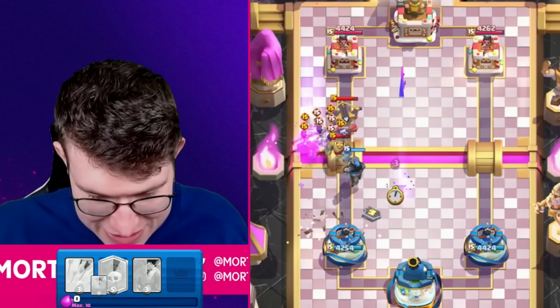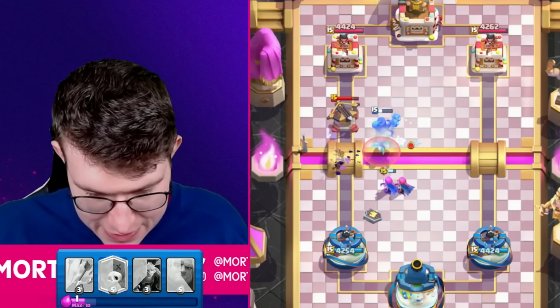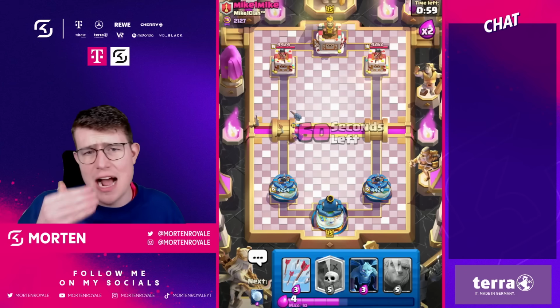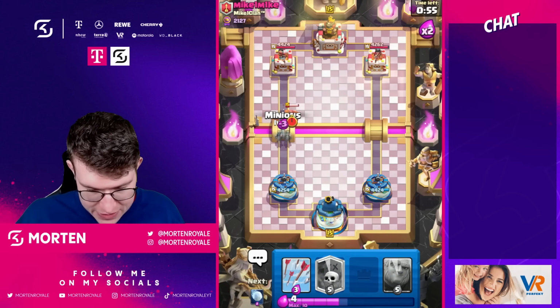We got evolution skeletons. Okay, I feel bad for this guy. I really feel bad for this guy. So my evolution archers are going to shred the Xbow entirely, and they're also surviving, so he still needs to play something. Otherwise, my archers are going to get damage on his tower. So he's just going to go for this. I'm just going for minions there.